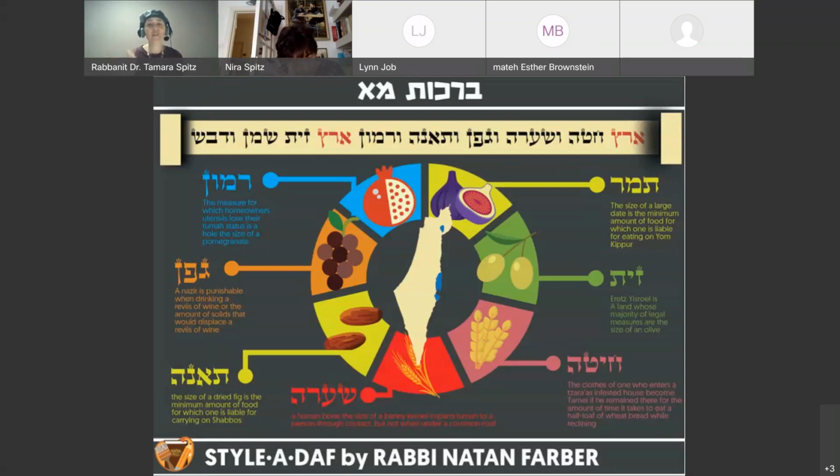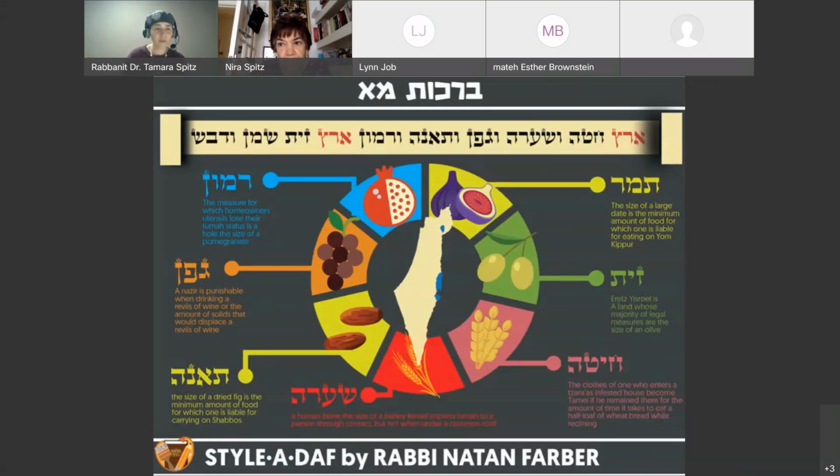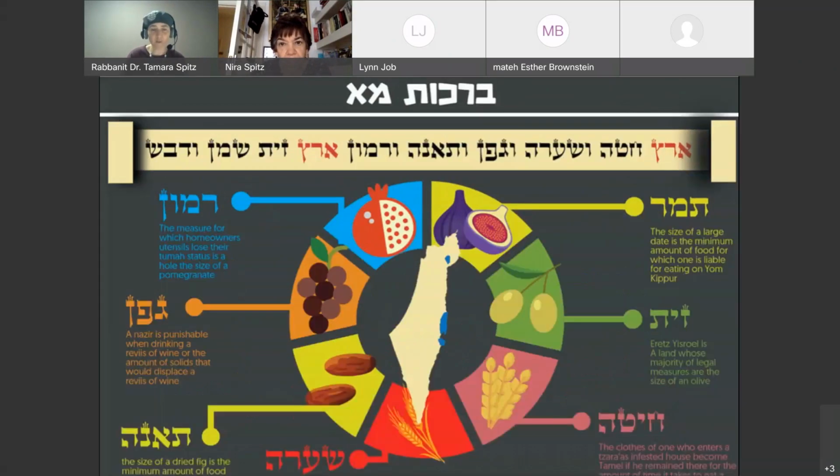And here, dvash does mean honey, but not bee honey, rather date honey. So actually, there's a little bit of a mistake on this picture, because it says Tamar, but it's pointing to a fig, which is not true. It's reversed. So the fig and the date are in the wrong place. I'll make it a little bit bigger so you can read the words.